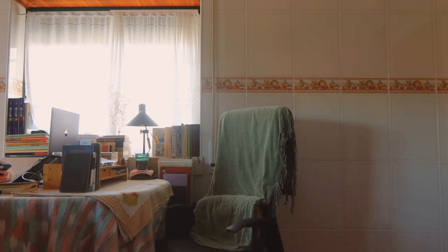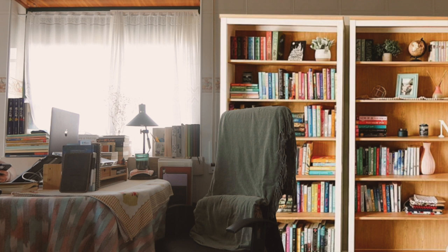I've been delaying the filming of this video because my idea was to get a bookcase for this space — I think it would make my writing corner so much cozier. But after my trip earlier this year I decided to start a no-spend challenge, so there will be no new additions anytime soon. I'm okay with that; I'm really grateful for everything that I already have and I make it work.